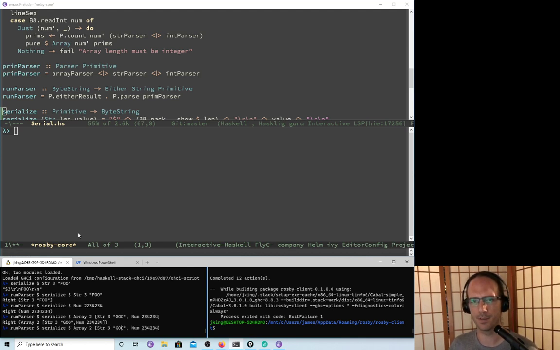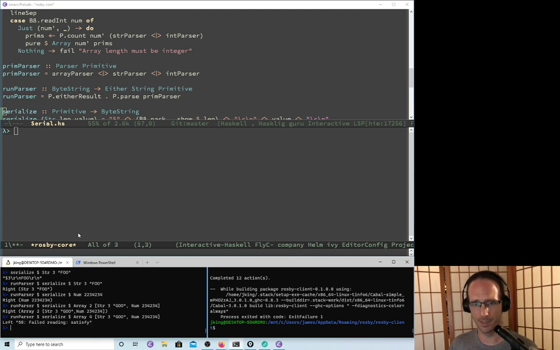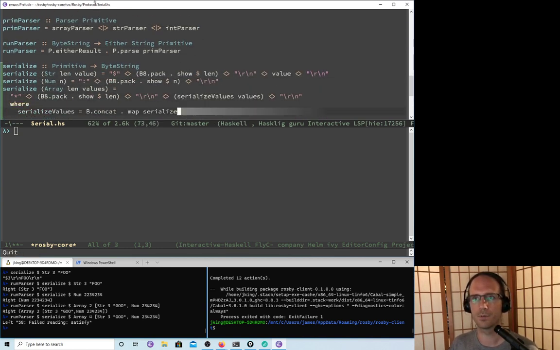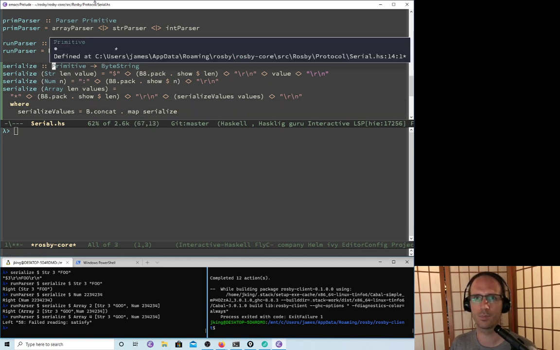One thing that might be interesting here is that we'll get an error if we try to serialize something that's wrong. So our serializer won't really guarantee that what we serialize is proper. Makes sense, really. When we get to the serialized stage, we're kind of expecting a properly constructed primitive value.